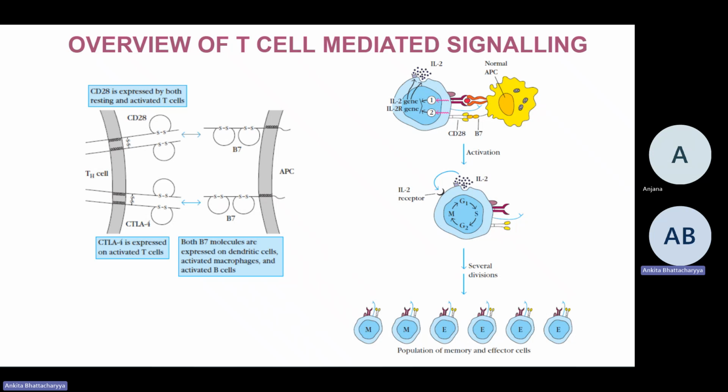And apart from that, within this diagram you can also see that the IL-2, IL-2R receptor interaction is driving certain cell cycle genes as well, which is pushing them to proceed more and more towards proliferation and clonal expansion. Basically, that means an increase in their numbers, and they are able to generate that entire repertoire for that purpose.